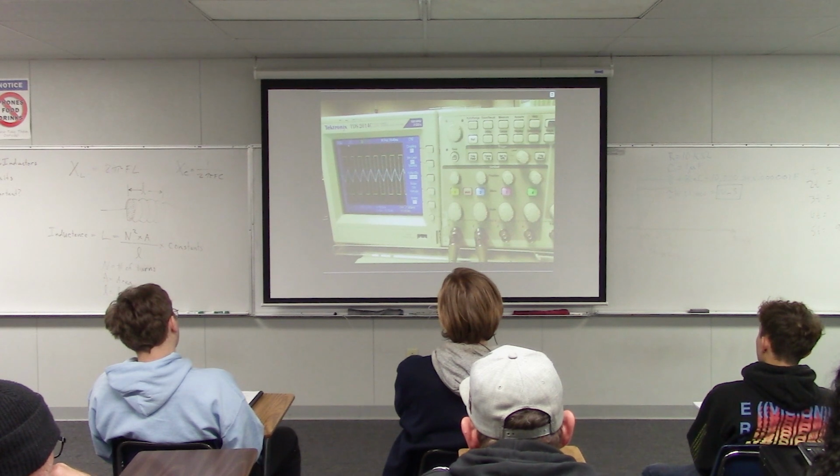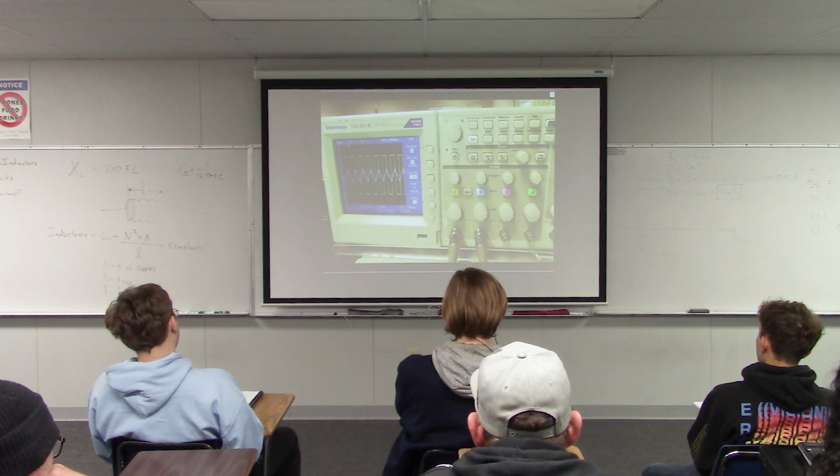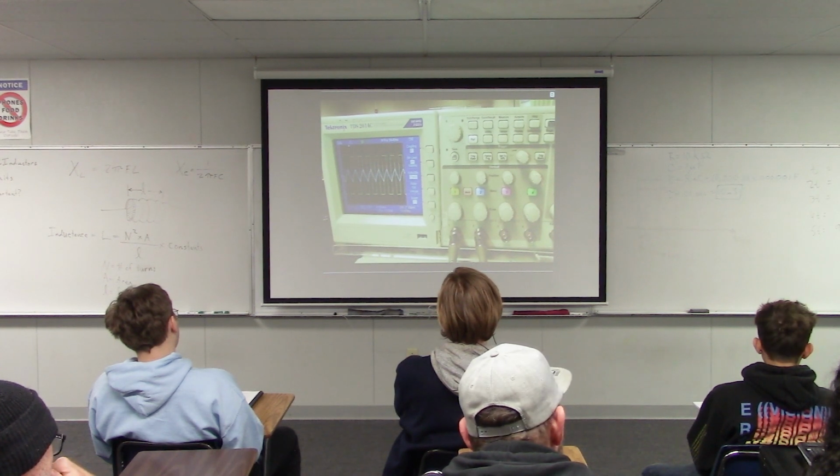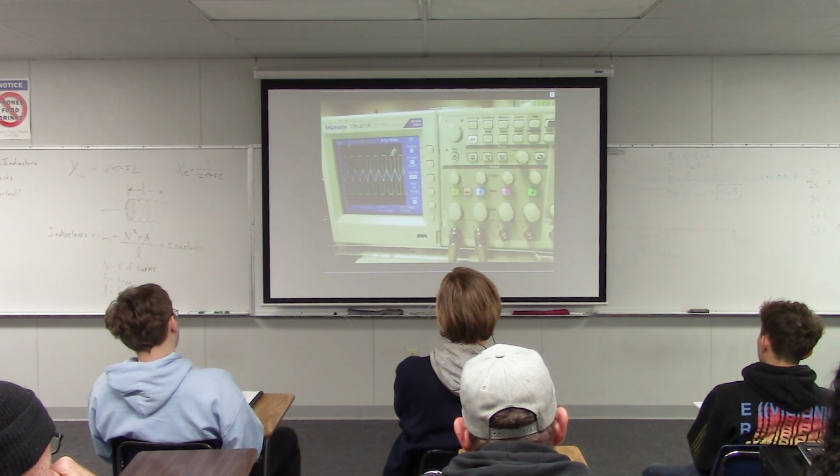Right now, that capacitor is not getting fully charged. When it gets fully charged, it reaches the top of that yellow square wave and levels out. Right now, you can see it's not getting anywhere close to the top and it's not getting level. So that means we need to give the capacitor more time to charge up.